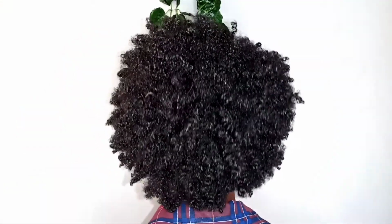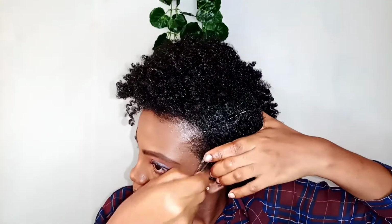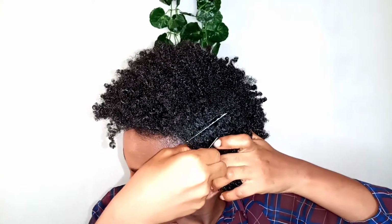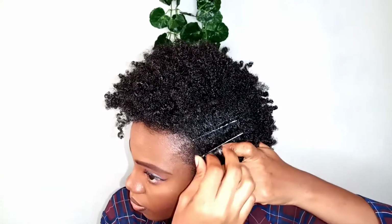Okay, so this is the back side of my hair, and I'm going to add some hairpins to the side. And when I'm done, I'm going to put on some earrings, some lipstick, and a lip gloss, and we are done.